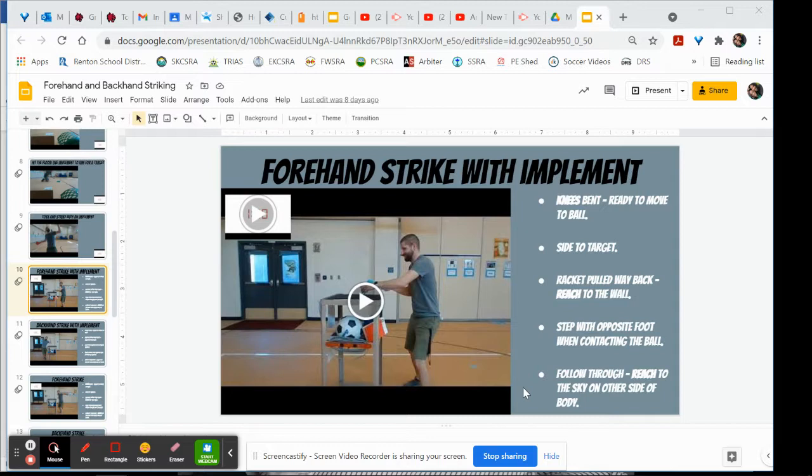So let's say the concept was striking with an implement. So you have taken the time to build yourself a Google slide deck with everything in there. It's got the cues, it's got video, it's got timers.